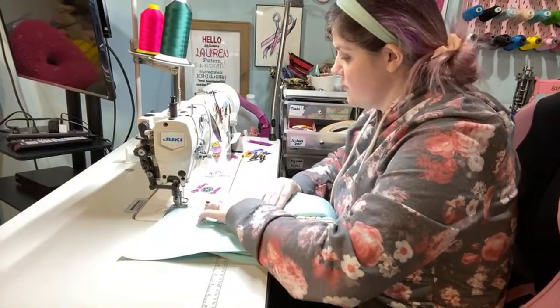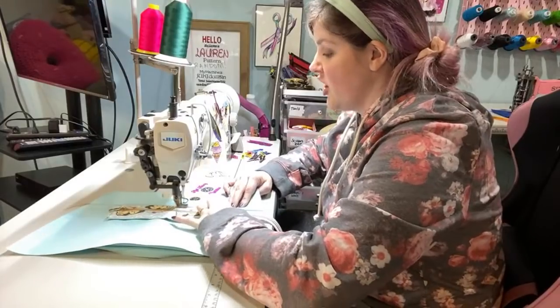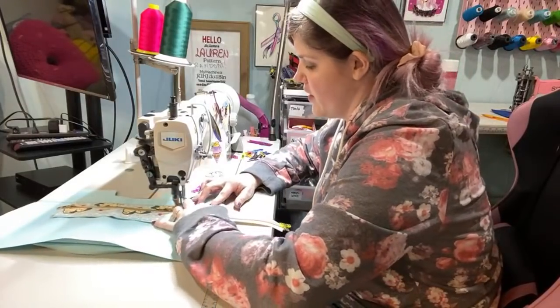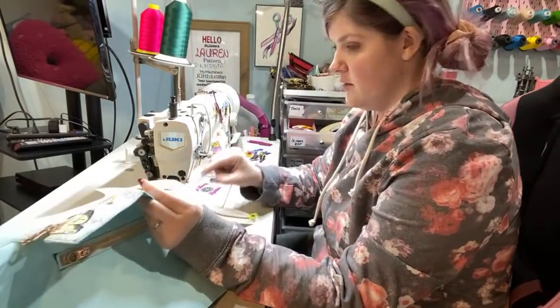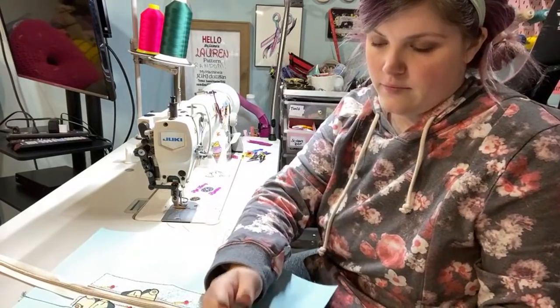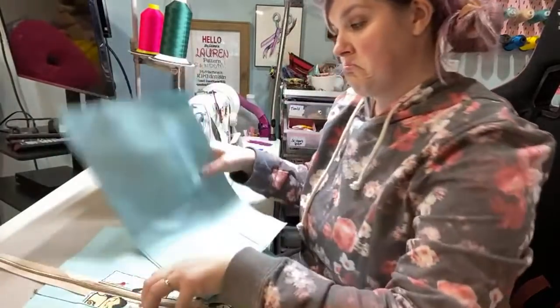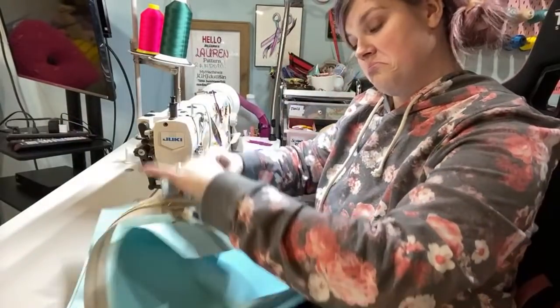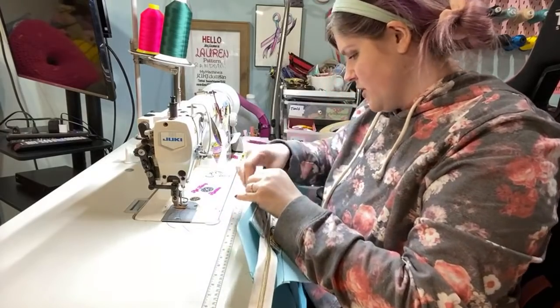The pattern has you top stitch the zipper panel up. It doesn't look right in my head, so I'm not gonna do it. I tried it on the first one and there's nothing wrong with it. It just doesn't look right in my head. I wonder if you like butterfly stitched it, what it would be like. Maybe I'll try it someday.